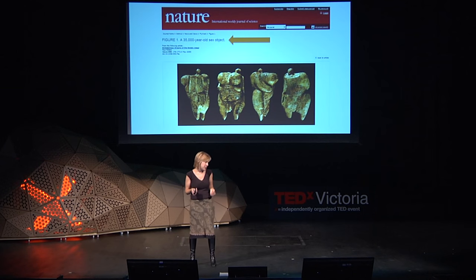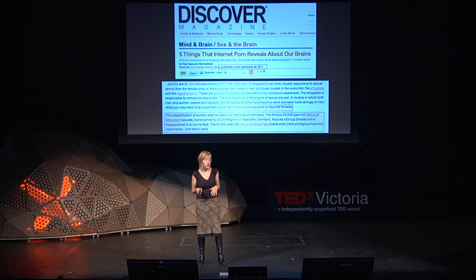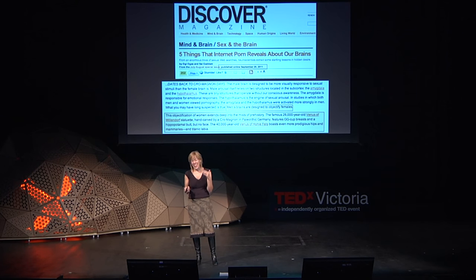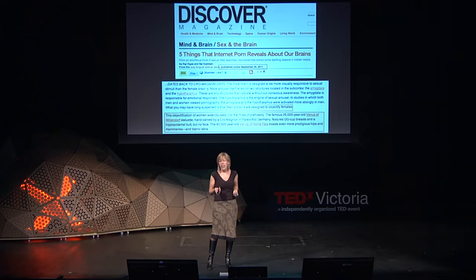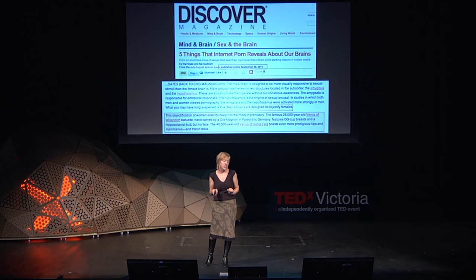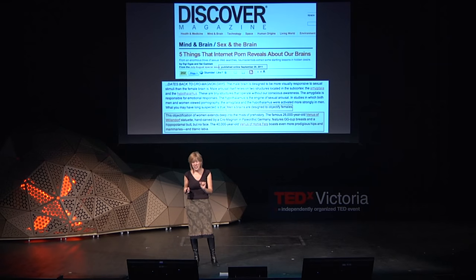These words are not only picked up by the media and make their way into pop culture, but they can also be picked up by scientists in other fields. For example, there's an essay in Discover Magazine by two evolutionary psychologists who specialize in the study of internet porn. They argued that men's obsession with pornography dates back to prehistory and that men's brains are actually designed to objectify women — basing this in part on their interpretation of the Ice Age figurines. They referred to one as having a double-G-cup-sized breast and a hippopotamal butt, and referred to the Hohlefeld figurine as having, and I quote, a titanic labia.